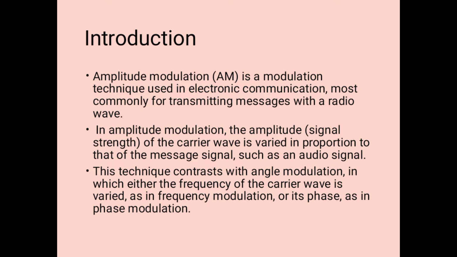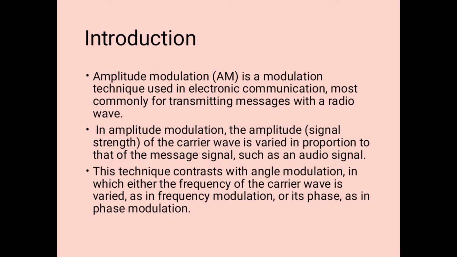So the introduction of my project is AM, which means amplitude modulation, also called an AM communication system. It is a modulation technique used in electronic communication, most commonly for transmitting messages with a radio wave. In amplitude modulation, the amplitude, meaning signal strength, of the carrier wave is varied in proportion to that of the message signal, such as an audio signal.